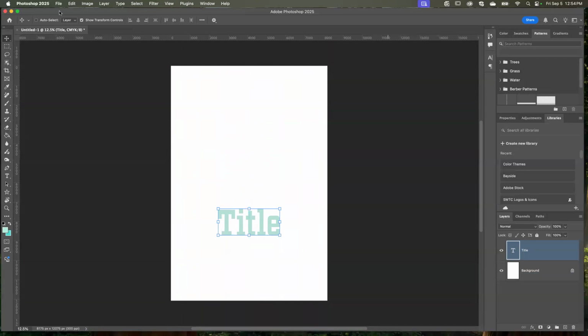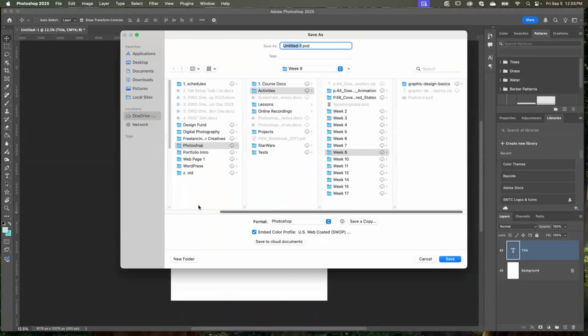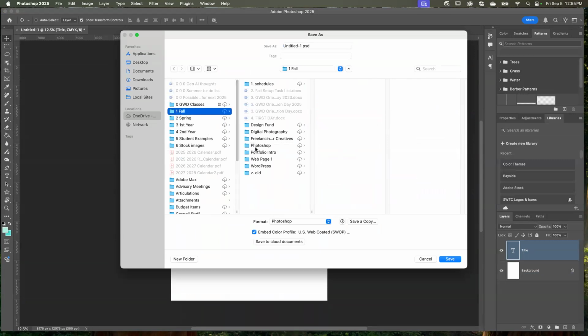So I would go File, Save As. I would save this into your personal space for your projects, wherever that might be. I'm using my OneDrive. So I'd get into your personal space and go ahead and save this. You can call this whatever title you drew for your movie poster. So if it was pause, you could save it as pause project or pause poster, whatever you want. Save that as a PSD file for sure.